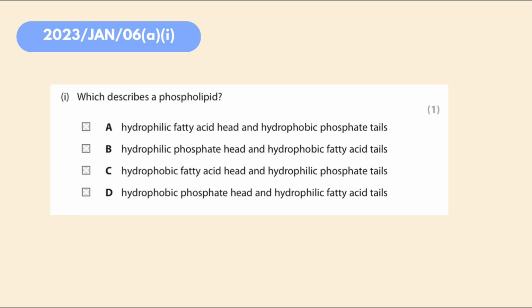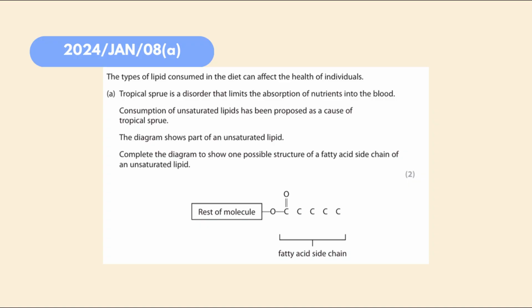Here we go with a question from the 2023 January paper, which is very straightforward, which describes a phospholipid. It's obvious they have a hydrophilic phosphate head and hydrophobic fatty acid tails. So the answer is B. Now let's go to the question from the January 2024 paper, question number 8A part.